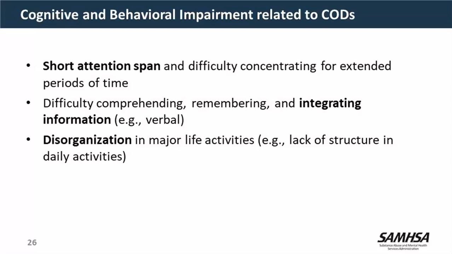Something else is interesting. These are not measurable by traditional instruments that we'll be talking about in just a few minutes. And so in most cases, we'll have to observe and look for these over time to look at the level of impairment that affects their participation in treatment and other areas such as employment, education, other types of services.